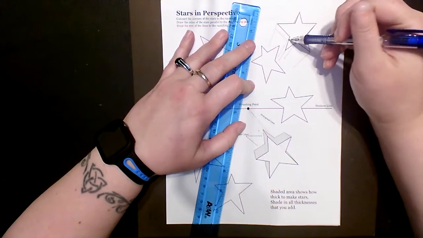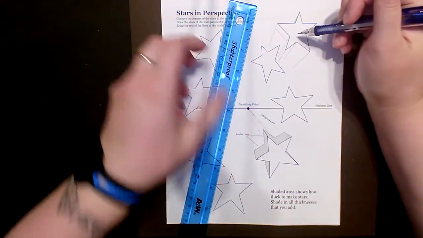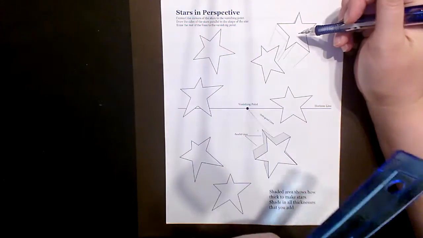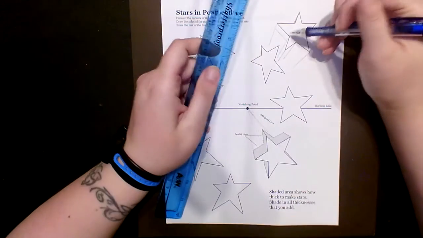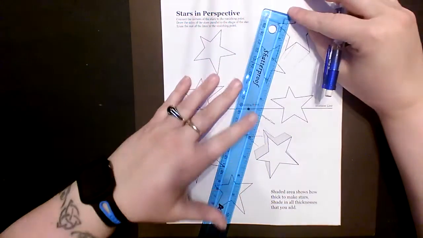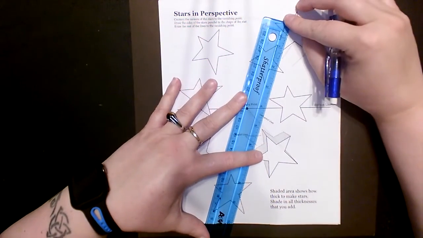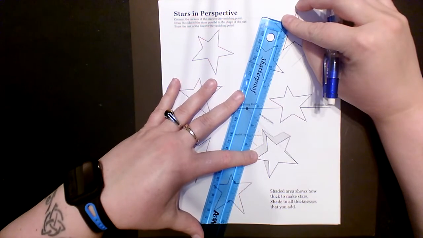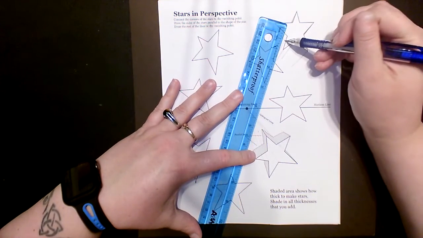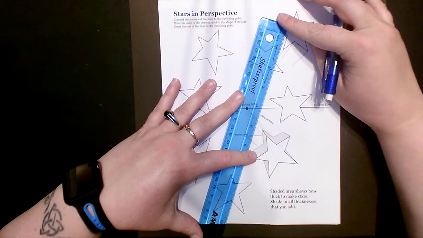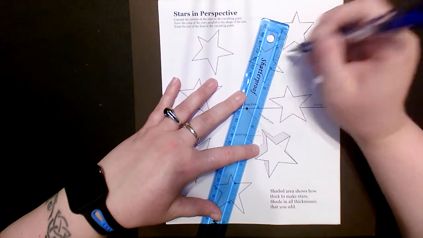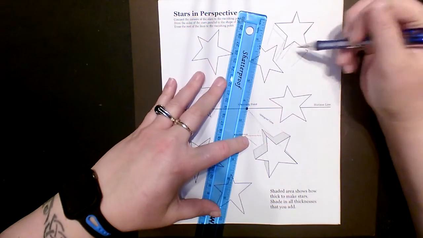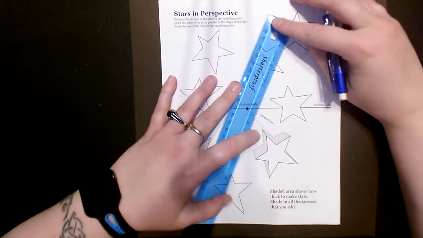Now remember, every time you hit one of your orthogonal lines, you will be changing directions, because you have a different side to make parallel. So I did this one, and I'm on to this one. But I have to go to where I stopped. So, as you can see, this is where I stopped last. So, I want to make sure that I don't move my ruler too much. And see? It starts right here, where this one ended.